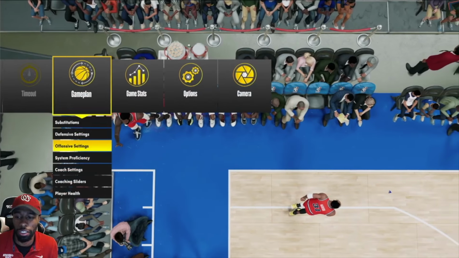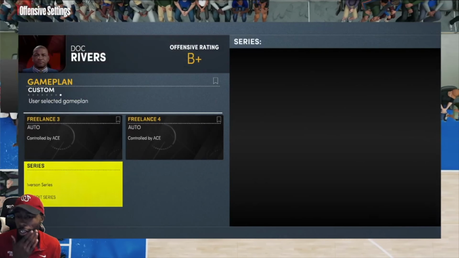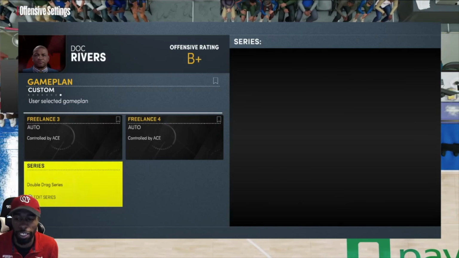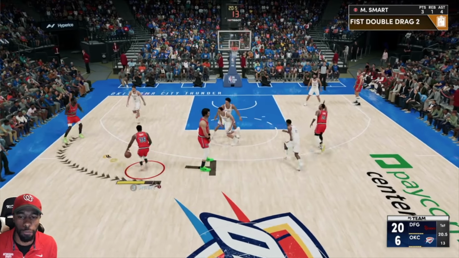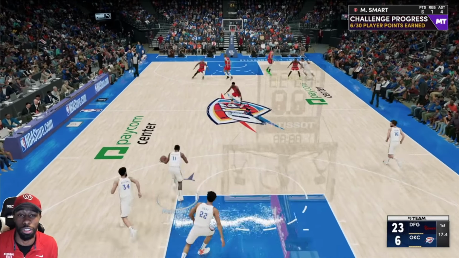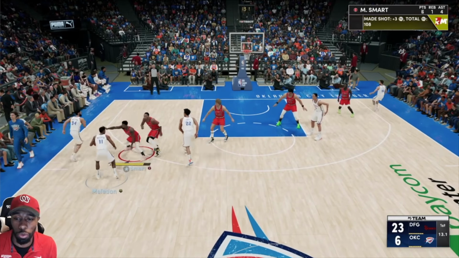And now we're gonna get into offensive settings, and we are going to actually have to change this because it's going to stick, since we changed it in here, it's going to stay like that. So we need to go to double drag series, and now it should run double drags for us. All right, so we're in a double drag here. Boom, around both of these screens, just like we did in 2K21. Actually, one of my favorite series in the game because we have those double high screens. And every single time we come up the court, we're going to have those double high screens.